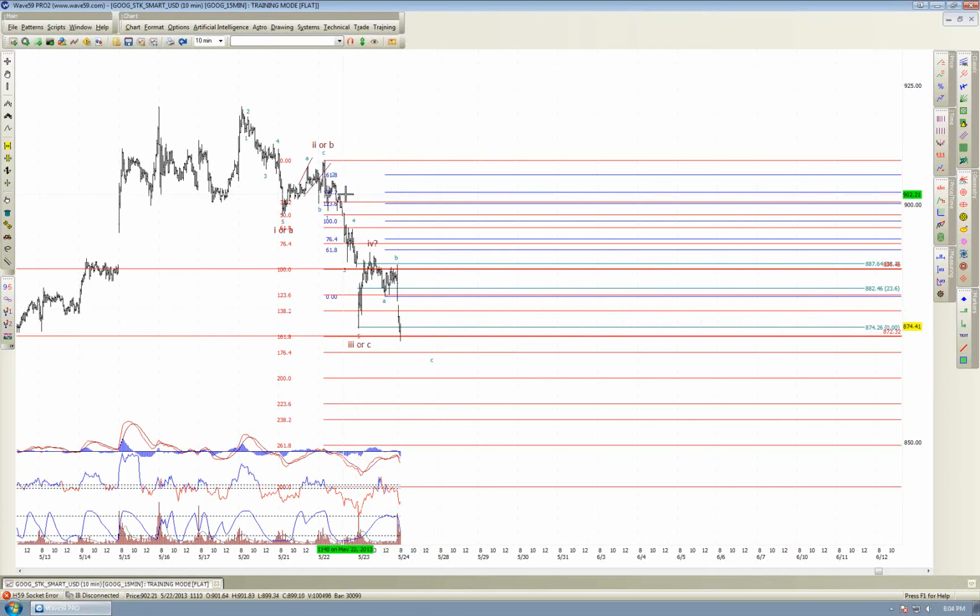So with an entry right here, and even getting stopped out on this C wave rise here, depending on how much room you gave it, if you gave it enough room, you wouldn't even have been stopped out on that first attempt at the trade. But even if you were, you still caught a much, much larger amount of points down than what you got stopped out of. So still a very nice trade.